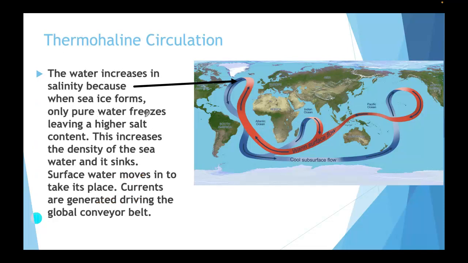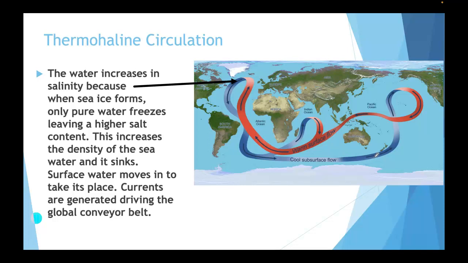All right, on this slide, I'm not going to read this because I'm going to explain it instead. So how does this work? We have this warm water that's coming up, and it gets up by the poles, and we know that up here it's cold. Some of that water freezes and becomes polar ice. However, the salt can't freeze in that ice, so it's just pure water that freezes. And so all of a sudden you have an area of water that's much more salty than it normally would be because some of the water froze. That water with more salt in it is more dense, so it sinks very deep into the ocean, and it pushes as a current.